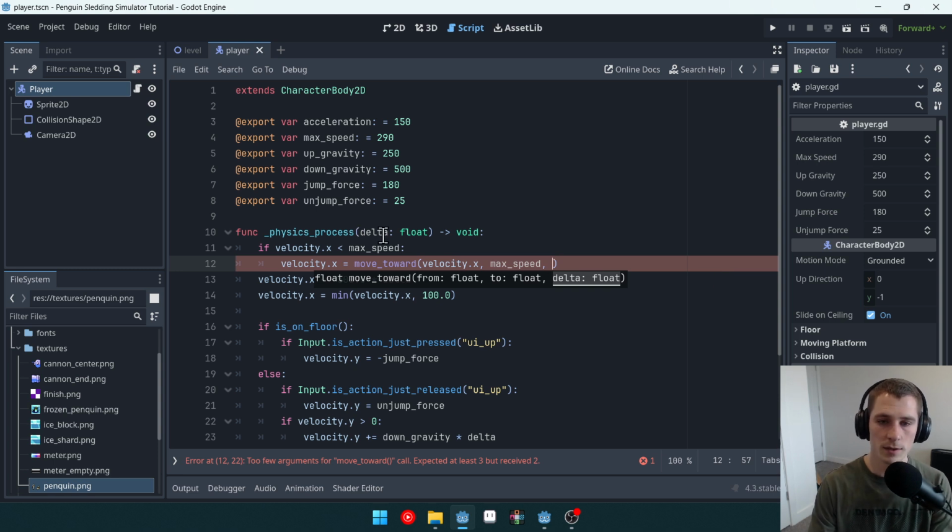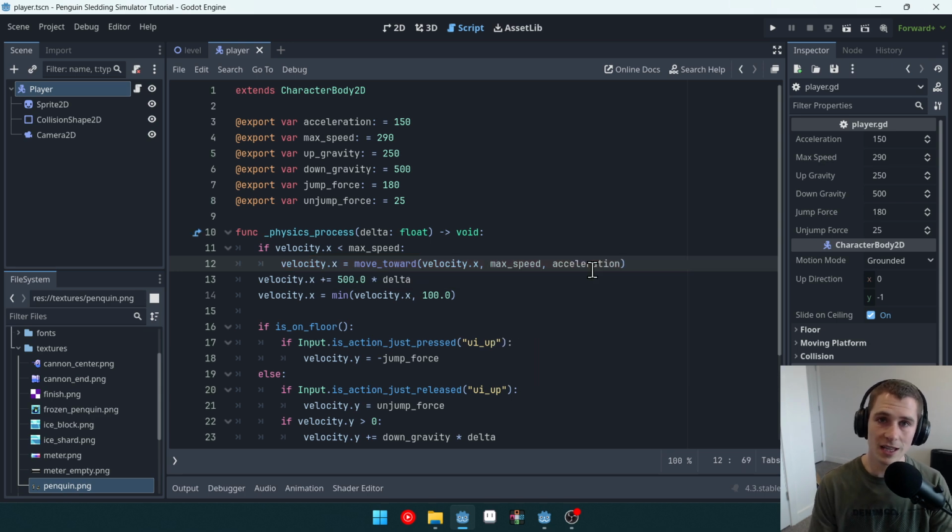There's this delta, which represents the time that the last frame took. And there's this delta down here that we're supposed to pass in, which actually represents the amount that we want to move as we're moving toward this 2 value, the change in position, essentially. That's what delta means here. So it can be confusing because it means 2 different things. So we're going to say, okay, how much do we want to move toward? That's going to be our acceleration, but we also need our acceleration to be multiplied by the delta, as in the amount of time, because this is an acceleration value.